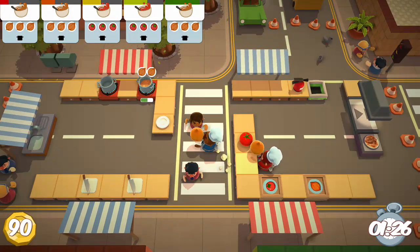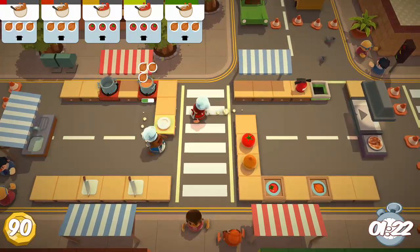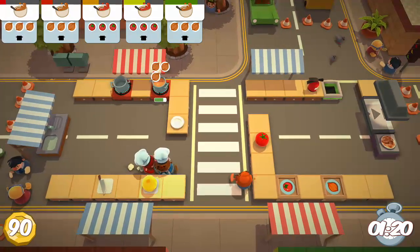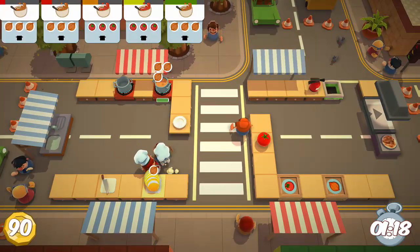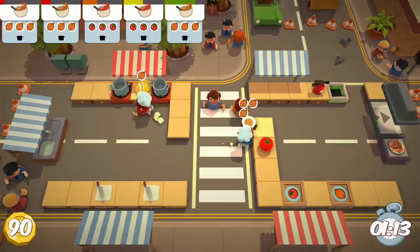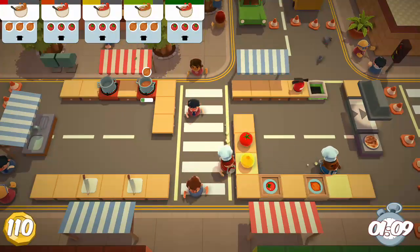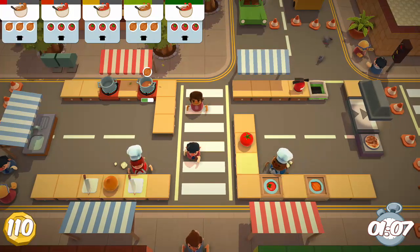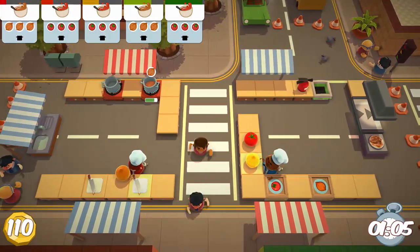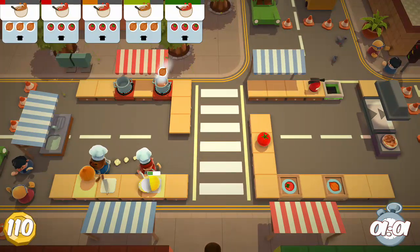Actually, do you know if we both chop it, it goes faster? What? If we both chop, it chops faster. Oh. Like, if you have one over here. Like, watch. Well, that didn't do anything. No, it didn't. Get out the way. Here, I'll just give you onions. Chop. I don't think this is... put it on the cutting board. This is not a good choice. It's gonna run out. To switch places.